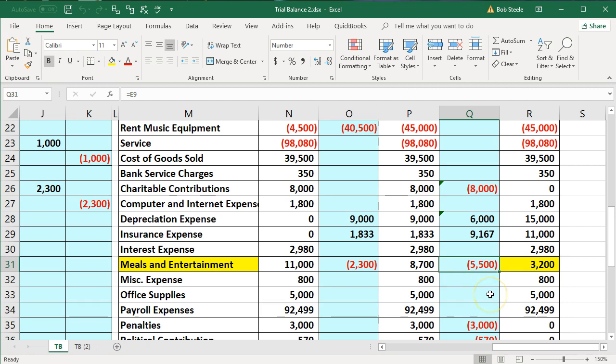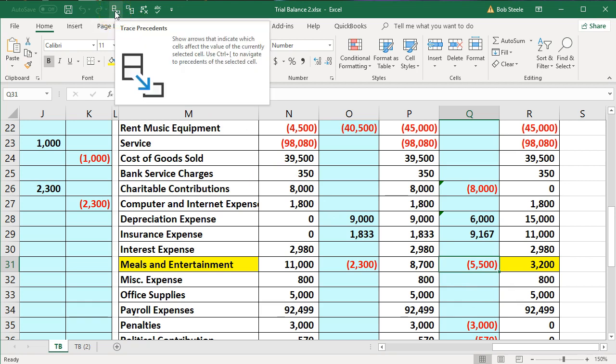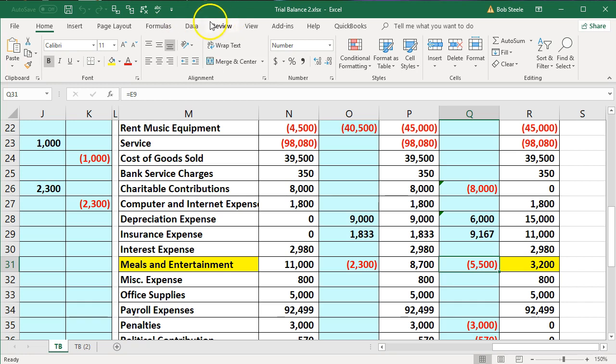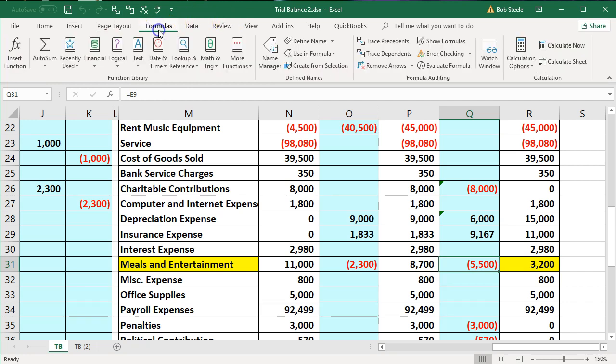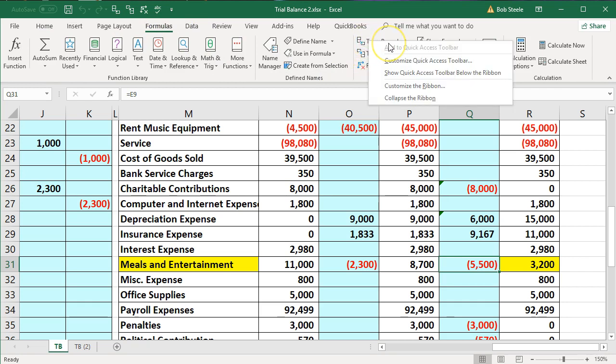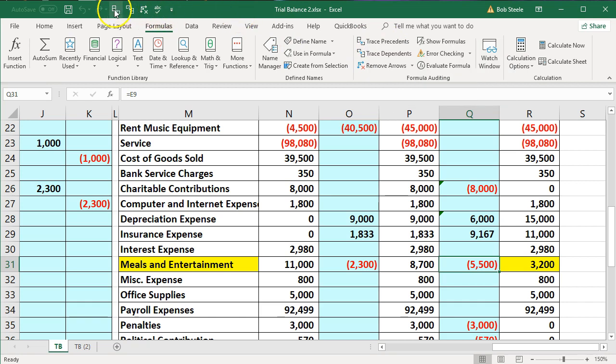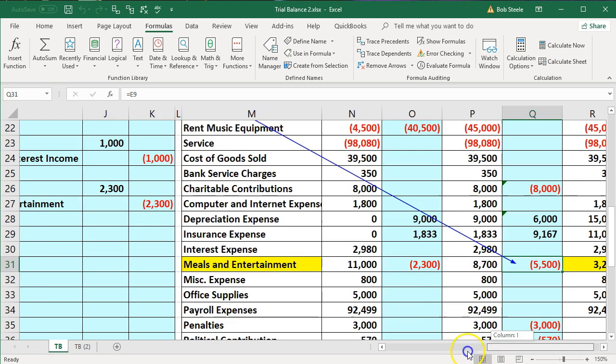In order to do that, we could say, okay, where does that come from? And I'm going to use these little zoom things to find them, or trace here. To find these traces, they're in the formulas, and then they're in the formula auditing. I put all these three up top by right-clicking and adding to the toolbar. And by doing that, you'll have them up top here, and that's useful for me. So I'm going to say, where does that go?